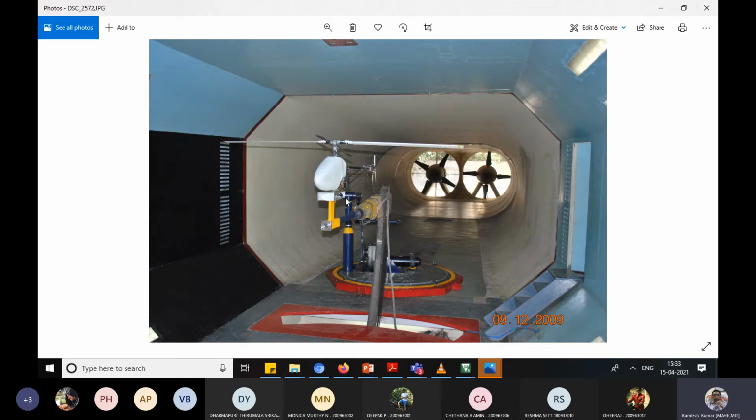Then comes the model, and the model load. Model load is very important. So you should have a load cell, which is called a 6 component strain gauge balance, correct? So you should have load sensors. The load sensor is actually inside here. So once you have a setup, the sensors are inside, and the sensor will mostly be a strain gauge sensor, which will be connected through electrical wire, and this will be available on the computer side to get that voltage.